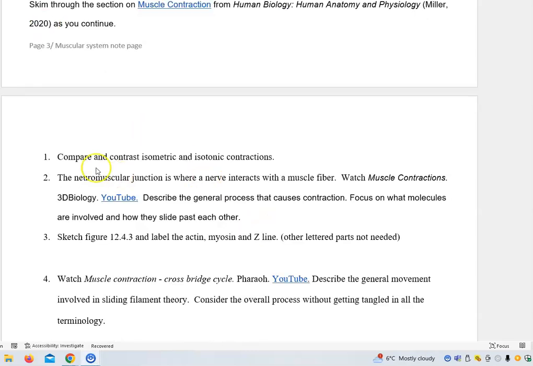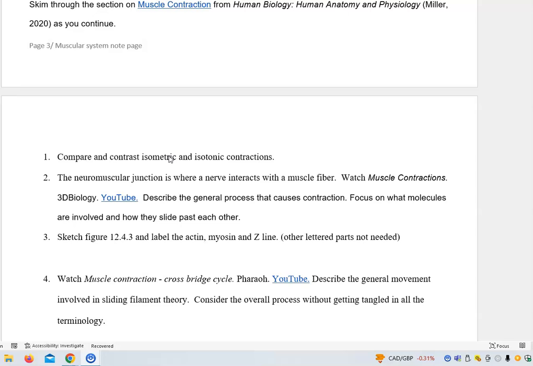Now, I do realize at the beginning we missed isometric and isotonic. Iso means the same. So isometric means you keep the same length. So that's when your muscle contraction is changing tone. For example, when you're pushing and there's no movement. So a beautiful example is as you're sitting here, your muscles in your spine have tone to keep you upright and give you core strength, but they are not moving. So that is an example of an isometric contraction.